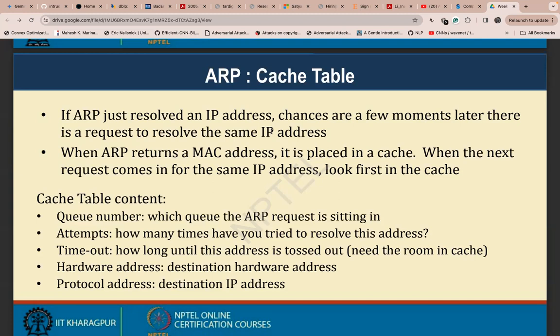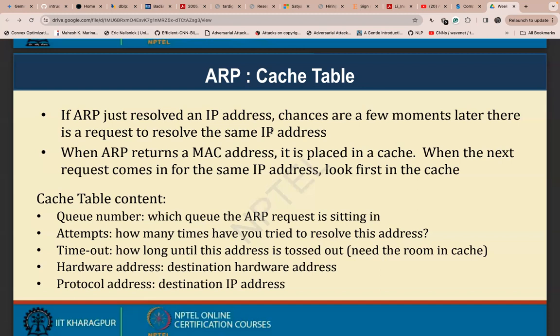If there is a MAC address present for the corresponding IP address in the cache, then don't go ahead with the request, just use it. If there is not, you make the request, you get a response back. You first save it in the cache, then you use it, so that next time you can just pick it up from the cache.